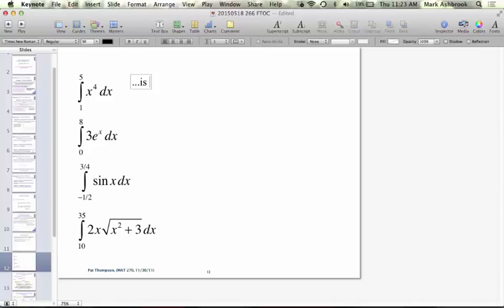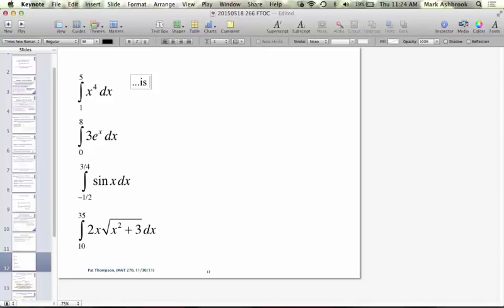Since x to the fourth is the rate of change, what you just want to find is the quantity, whatever it is. It might be area, might be temperature, might be whatever, between 1 and 5. The exact amount of accumulation from 1 to 5 at the rate of change of x to the fourth over the interval, dx.